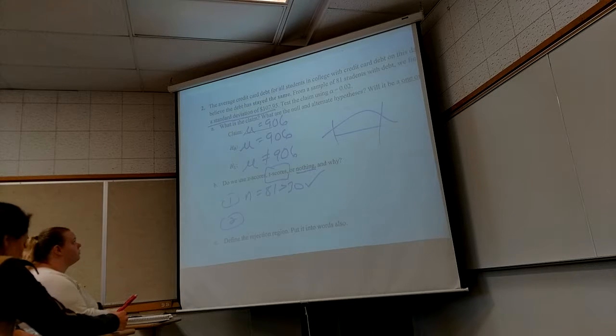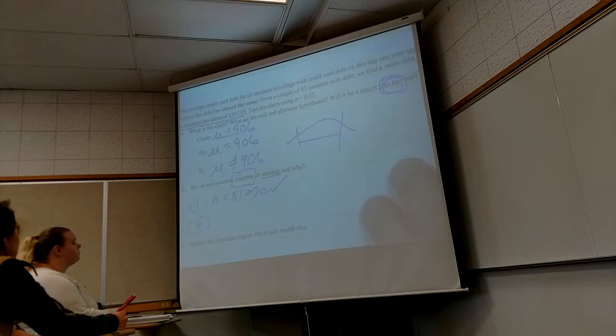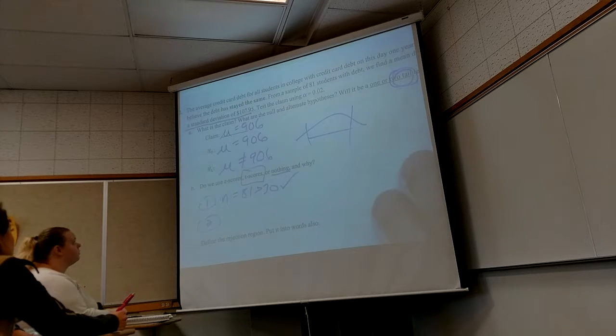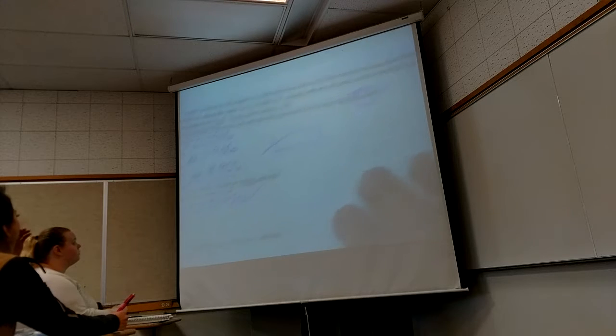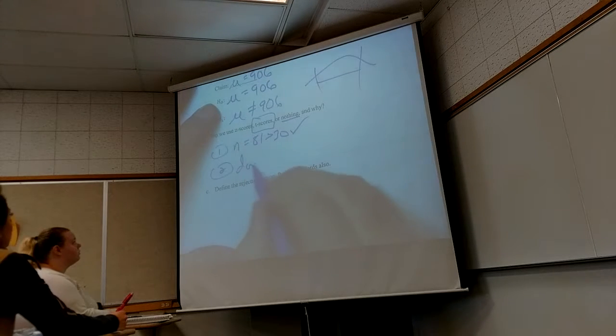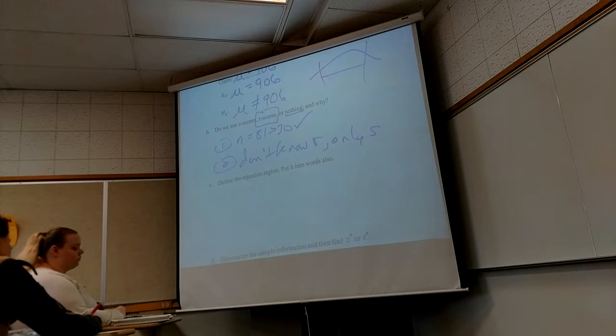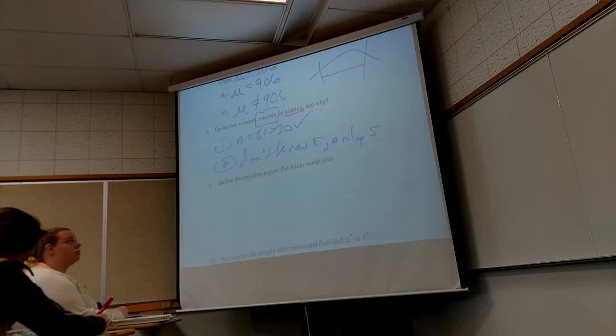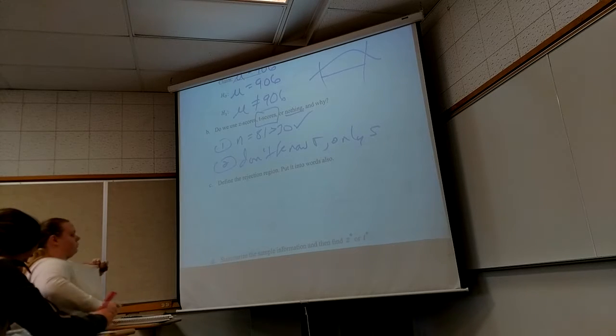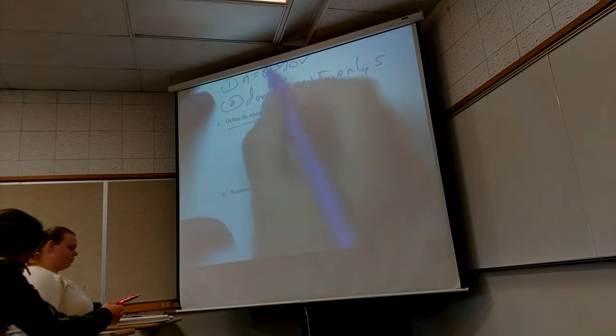I try to word this the way you're going to see it. From a sample of 81, we find a mean and a standard deviation. That came from the sample, so I don't know sigma, only S. That's why I have to use T-scores. T-scores were invented to cover for not knowing sigma, only knowing S. S is an estimate of sigma. Other math people checked it, so we made sure it looked good. So now I can use T-scores.